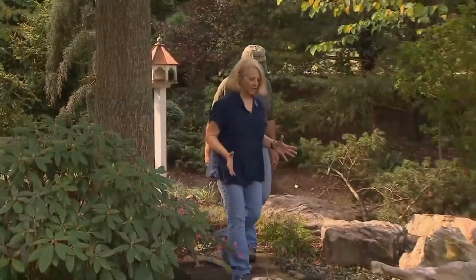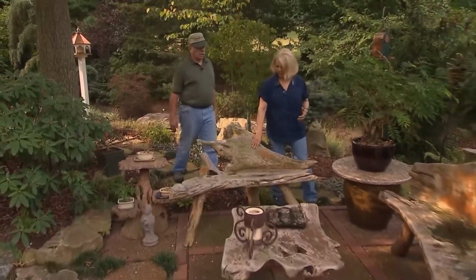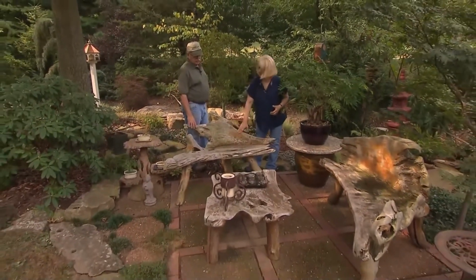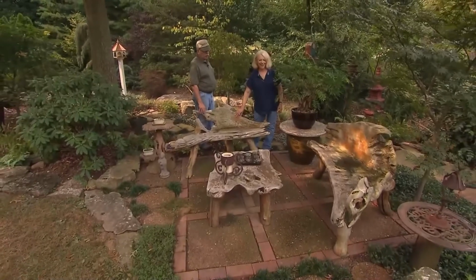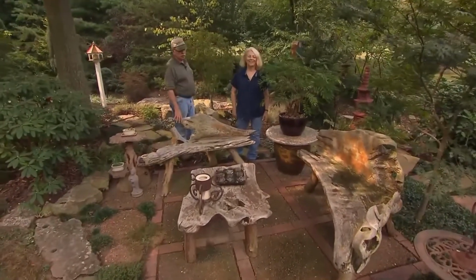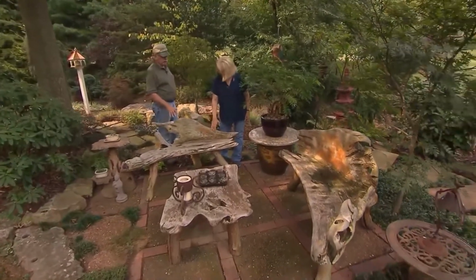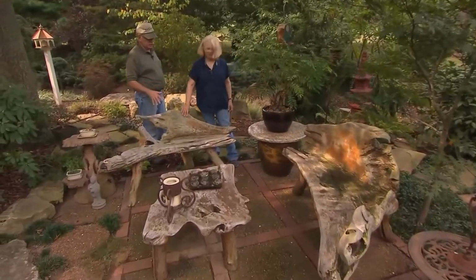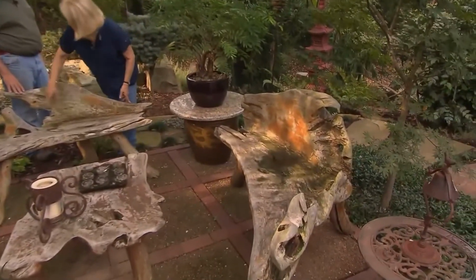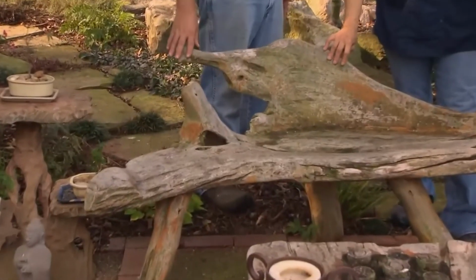Here's another one of these little seating areas you've created, which is just charming beyond belief. I love this thing. Yeah, the grandkids love it too. We sit here and play tic-tac-toe, and I'll sit here and watch the birds, because I've got bird feeders around. And this is a one-person bench. There's one spot on each of these, which is real comfortable. But you wouldn't want to sit over here. No, but it's an interesting natural form.